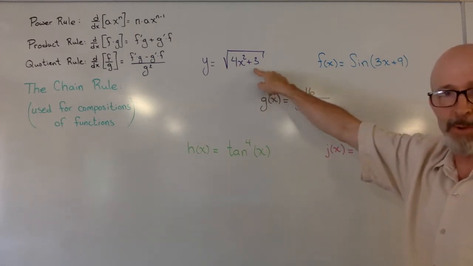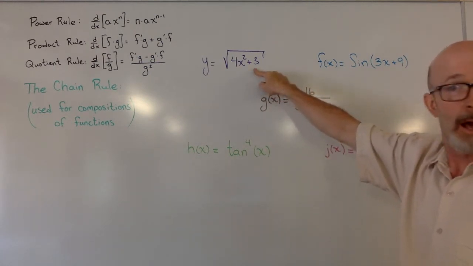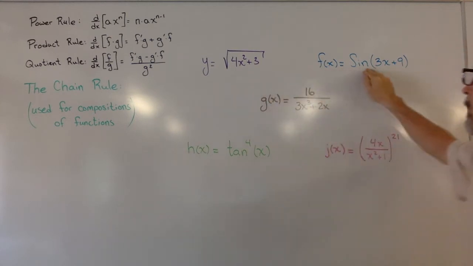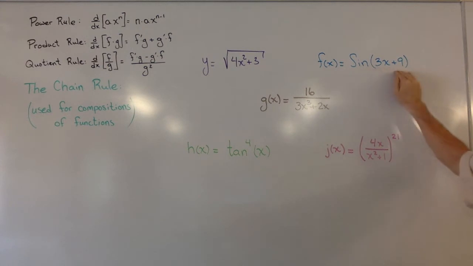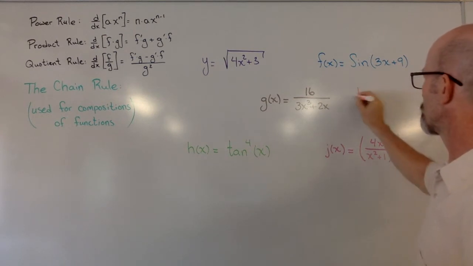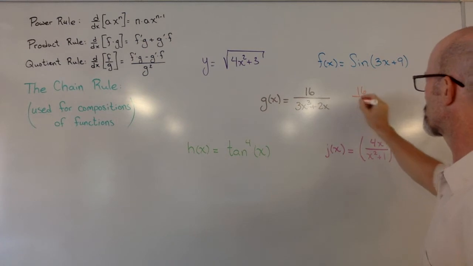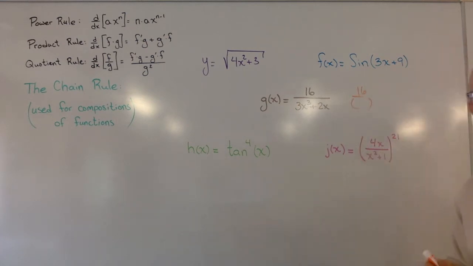So right here for purple, we've got a square root function. Oh, and we also have a parabola or a quadratic function. Over here, we've got a sine function, and inside of that sine function is a linear. Right here, we have what's known as a reciprocal function. Think of this function as 1 over something. Or in this case, it's 16 over something. What is that something? Well, it turns out it is a cubic.